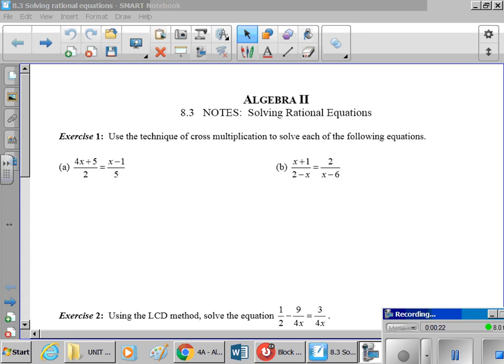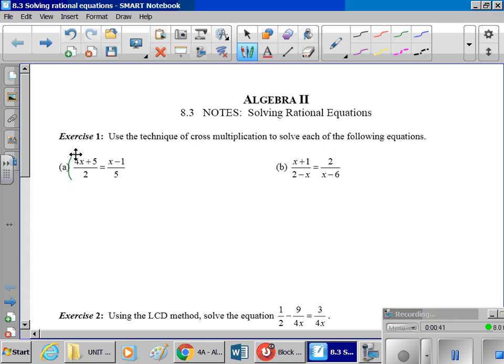All right. Now, exercise 1 says use the technique of cross multiplication. Some people have been taught right away and are so much more comfortable with multiplying through by the GCF, not the GCF, the least common multiple it would be. So in this case, all those acronyms kind of fall into each other. In this case, if you wanted to, you would multiply both sides through by 10, because 2 times 5 is 10. But they want us to use cross multiplying, so let's go and use that one.